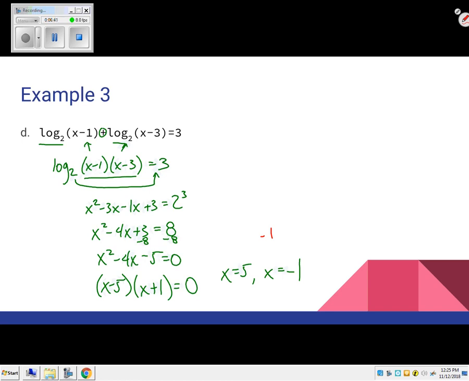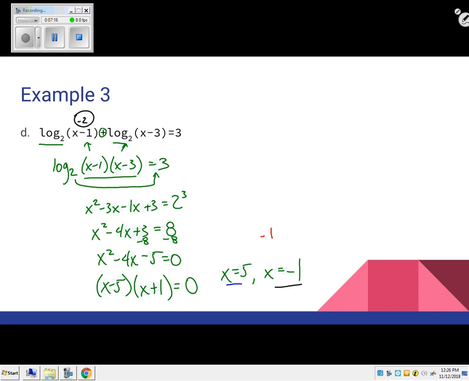I'm going to tell you when you need to check your answer. I'm going to take this 5 and plug it back into the original. That doesn't give me any problems with this argument. It gives me 4. And with this argument, when I plug in 5, it gives me 2. Those are two nice, healthy whole numbers. The problem's going to run into whenever I try to plug in this negative 1. Let me use black on it. When I try to plug in that negative 1, I get negative 1 minus 1. I'm trying to take log of a negative number.